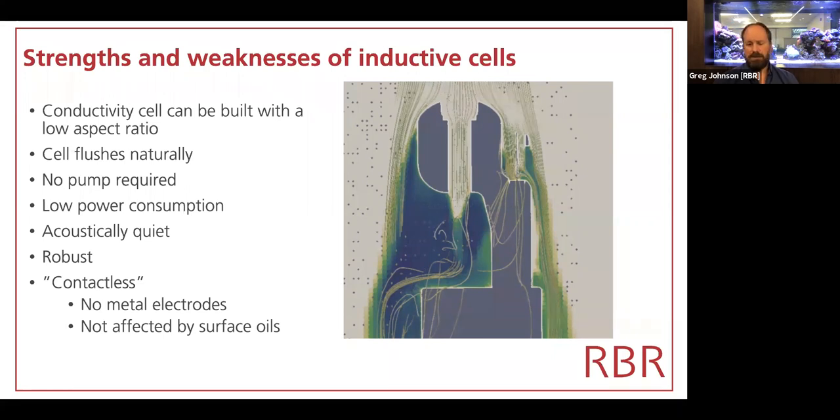It is only once the fouling grows, particularly in the case of biological fouling, to the level where it's physically significant. This also means that when it's chemical or physical fouling, in the case of surface oils or surfactants, those don't affect the inductive cell whatsoever. And cleaning of an inductive cell is trivial. There's no special soap. There's no special care needed to avoid damaging the platinum. You can use a bottle brush or a toothbrush in a pinch.